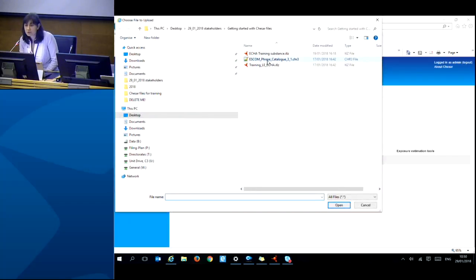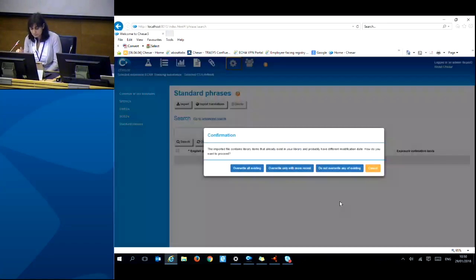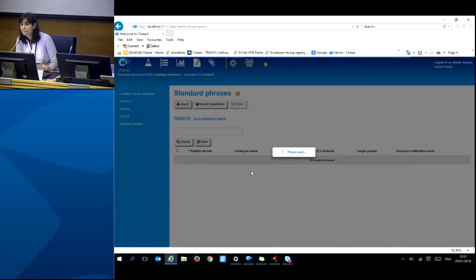And you should have, by default, the folder already opened with the ESCOM phrase catalog 3.1 version, Chesar file. So you open this, and you overwrite all existing. It's okay.